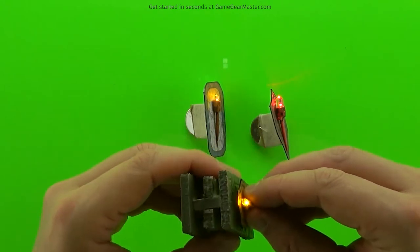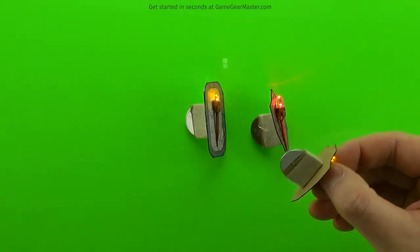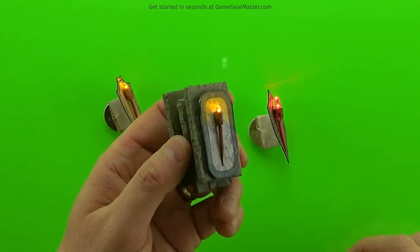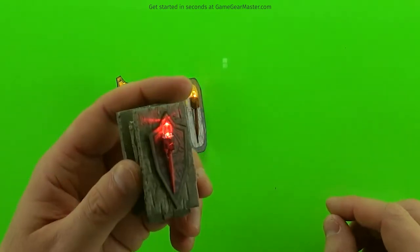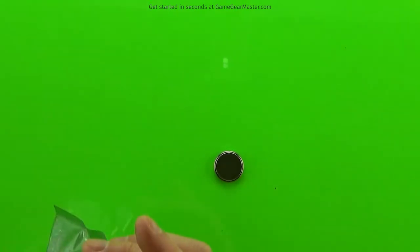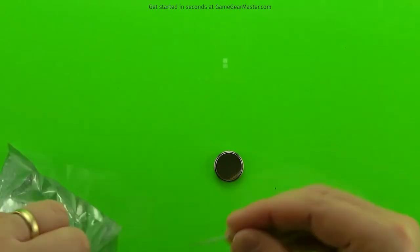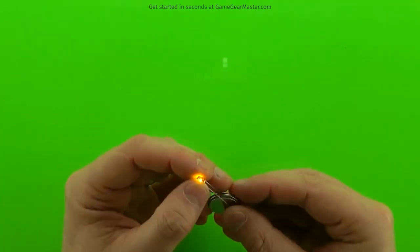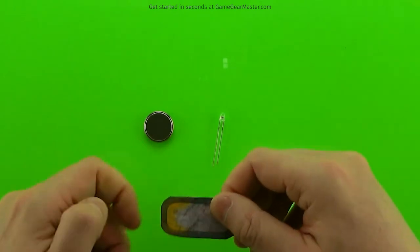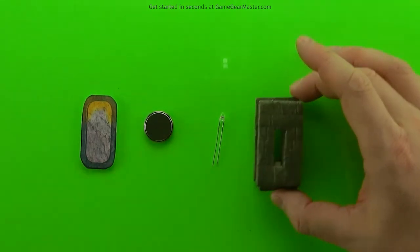These LED torches fit into our socketed wall connectors just like that. In this video we're going to be making the stone-backed torch. Now these textures are all in the Tekken Torches texture printout, so go ahead and print out a sheet of that because you're going to need that. Then glue it onto a piece of cardboard to make it a little stiffer, just like you would for a template. We're going to start here by making the interior part of this, which is like the light pack. So we're going to grab an LED and a battery, and it's always a good idea to test that battery and that LED to make sure it lights up.